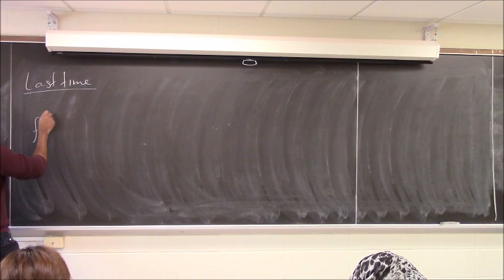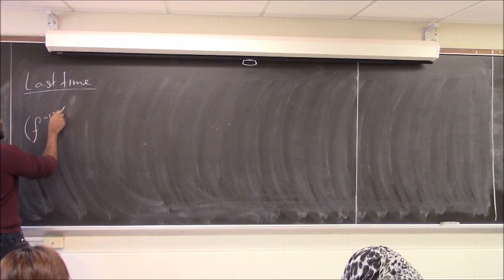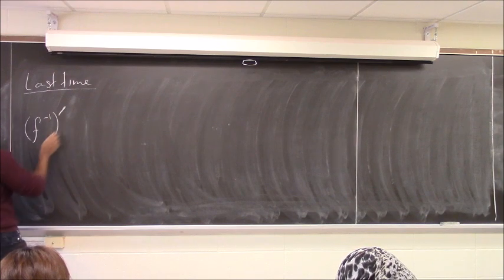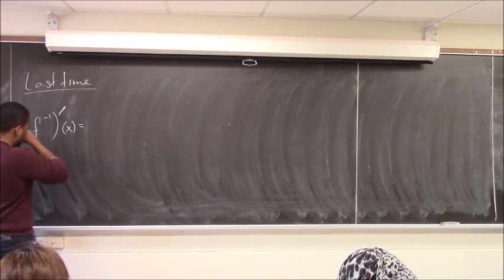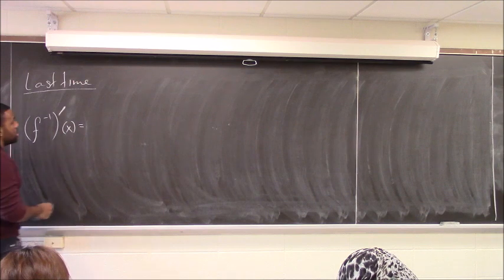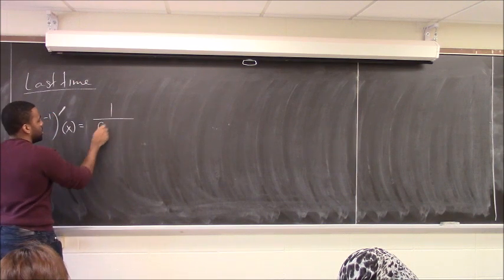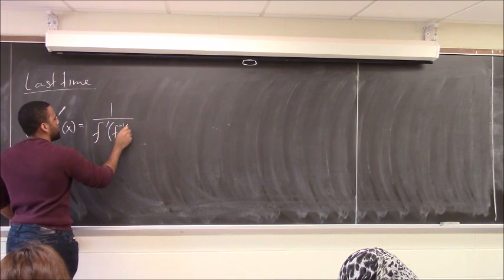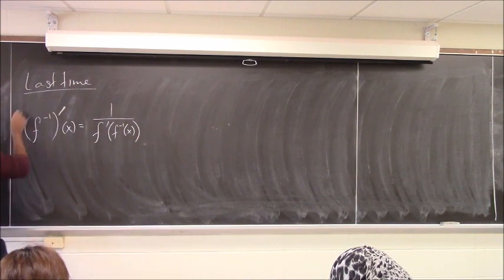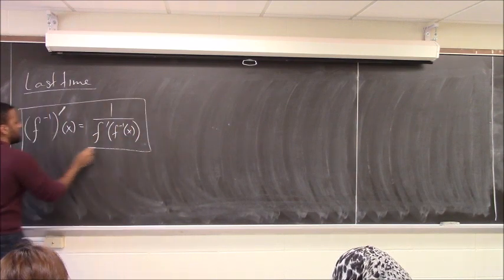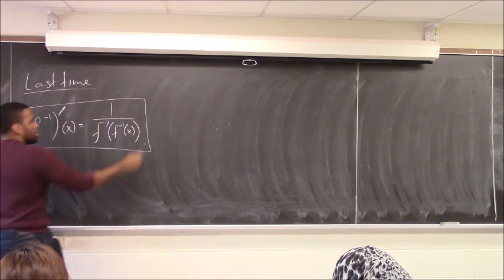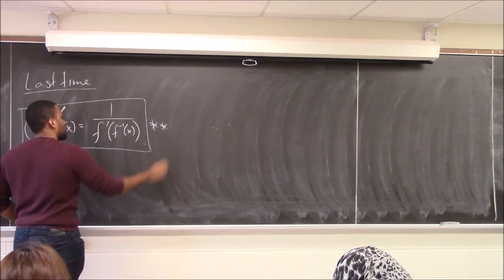If we have a function that we know how to find its derivative, we can find the derivative of its inverse function at a specific point x by this formula. So that was the main result. It's the big part that we care about. That's how you find the derivative of an inverse function.